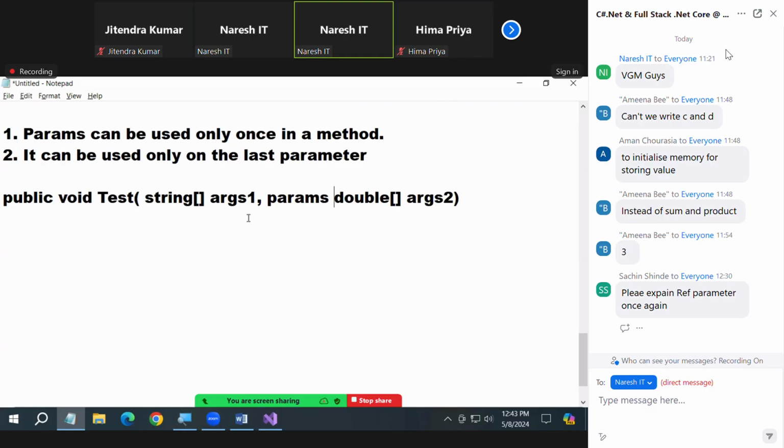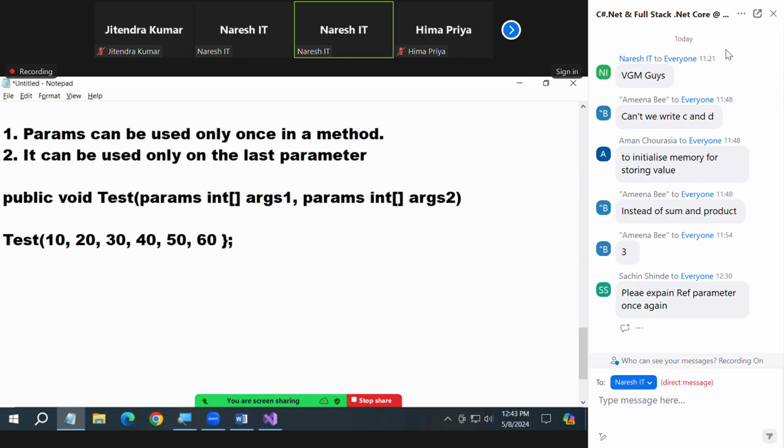You'll be wondering, why like this? Why this restriction? Because tomorrow there is a chance like this. You are writing params integer array args1, params integer array args2. Now when you're calling the method, you're passing 10, 20, 30, 40, 50, 60. Now tell me, what value should I take in args1 and what value should I take in args2?